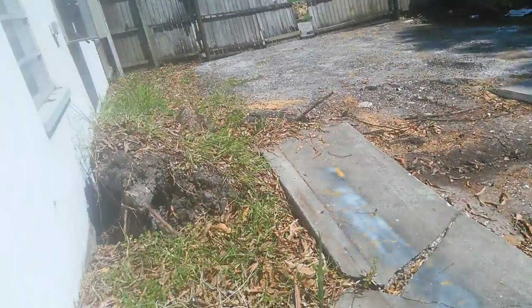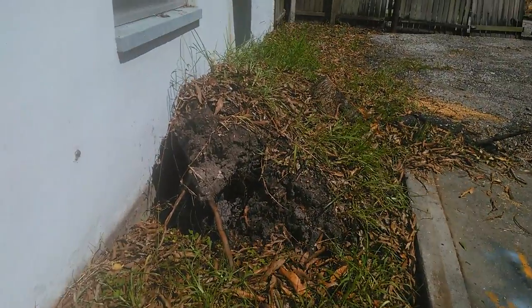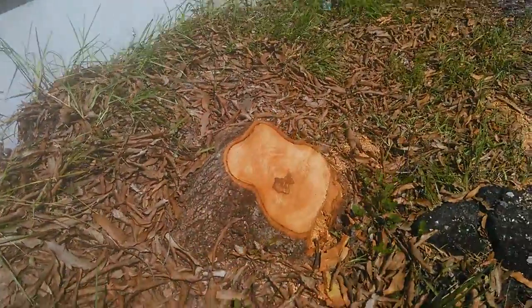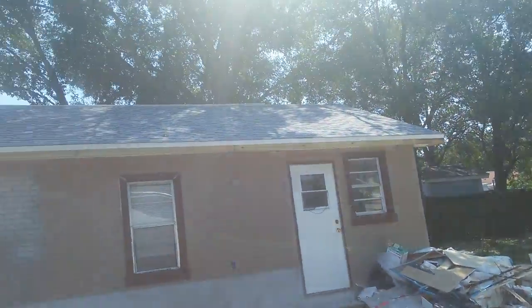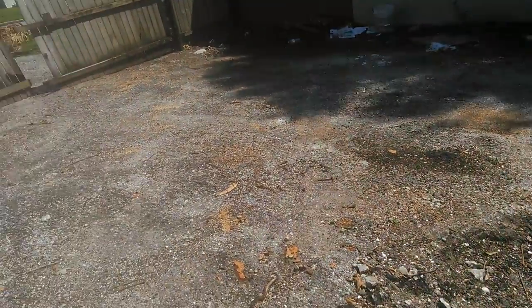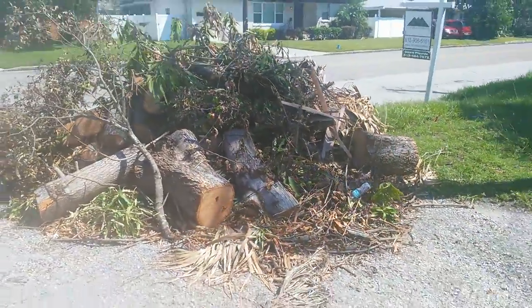Okay YouTube, we got the tree down — got the mango tree down. I don't know if you can see that. It's gonna have to have some potting soil put in here, and this sidewalk is gonna have to come up like I told you the other day. It didn't do any damage. There's the rest — there's what's left of the mango tree. It had leaves on it the other day.